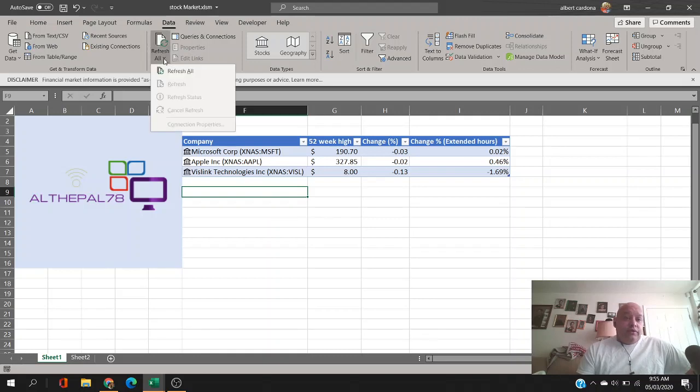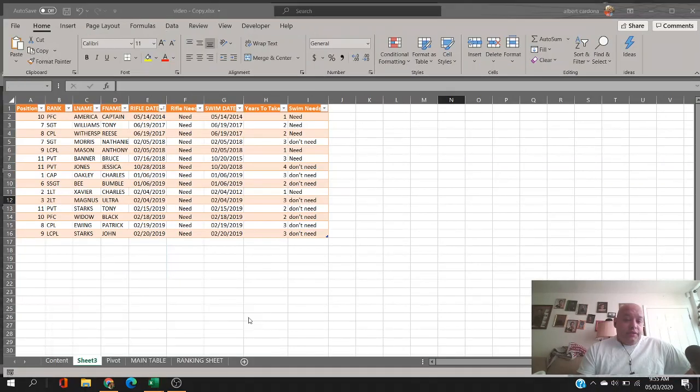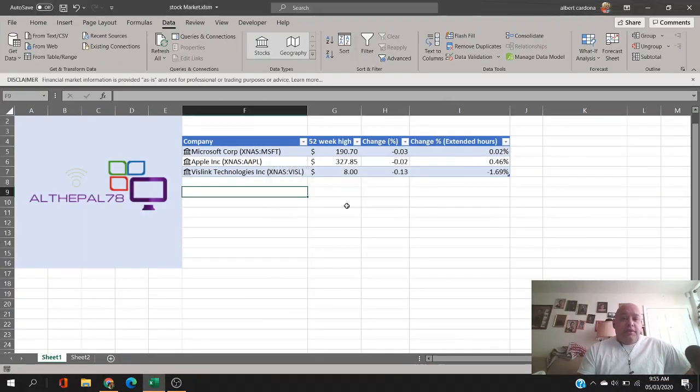So you could do refresh all. If you click down here, all you have is the option to refresh all. Unfortunately, there's not an automatic refresh, or the thing that I was thinking Microsoft would do, but they haven't done it yet. It's been a couple of years since they had this now. You'd figure they would fix that since a lot of people want it. This isn't the greatest version of how to do this, but this is how I know how to do it, all right?